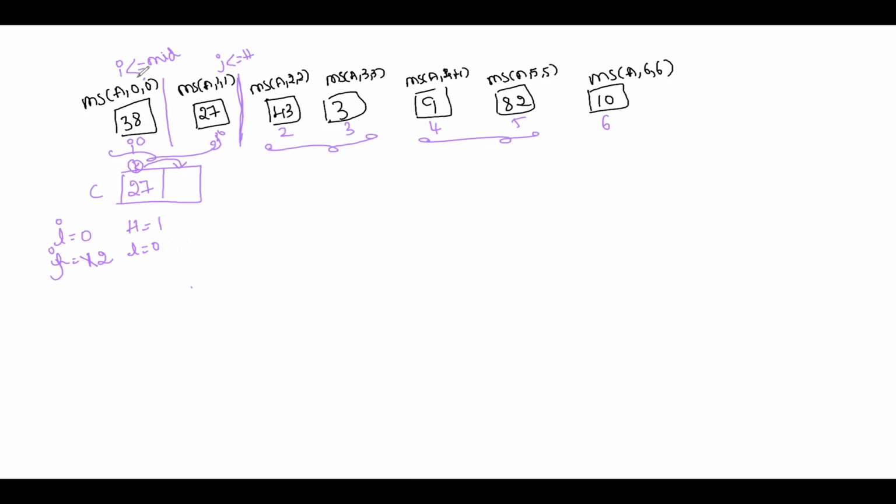Now once again I'm going to check whether i is less than mid. Yes, it is true. I'm also going to check whether j is less than high, which is false in this case. Hence I will exit the loop. As we have already seen in the previous session, the moment we come out of the loop, we need to also check whether there are any elements left in the array. For example, in this particular array, there are elements left. So I'm going to check whether i is less than or equal to mid. In this case it is true, which means there is some element, and I'm going to simply copy that element into my array and increment the i value.